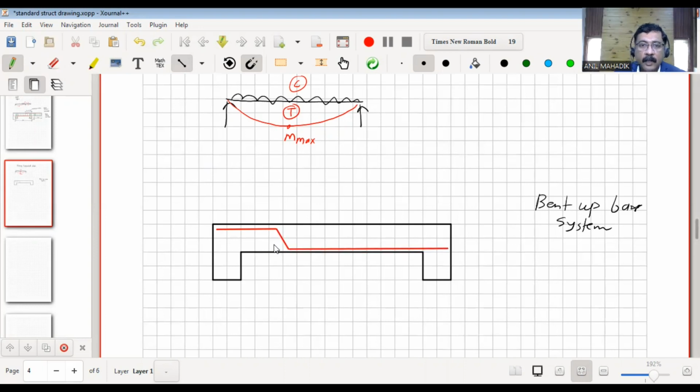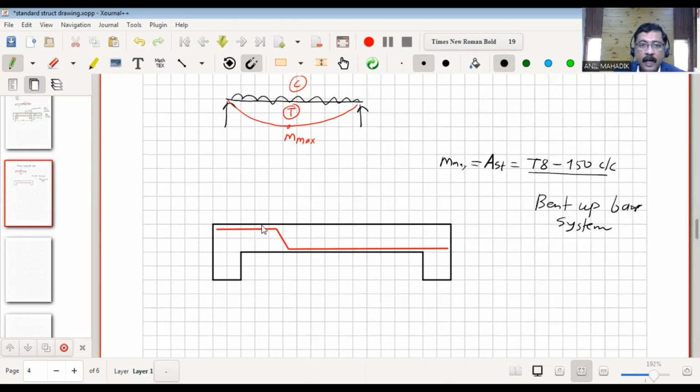Look at the detailing. Let's say your steel requirement as per the design, Ast required, is, from the design point of view, TOR 8 at, let's say, 150 center to center. So this is the total steel required for this M max. At this mid span zone, we require this total steel, but we don't provide this steel here directly. We provide alternate bars, but the total steel here will be at 150 like this.